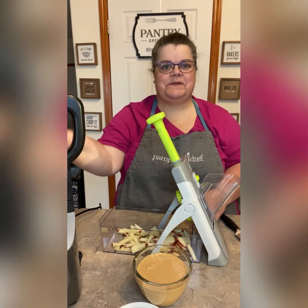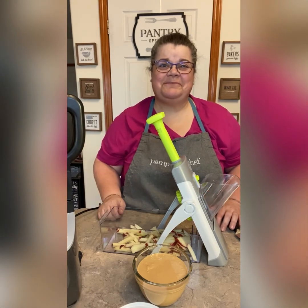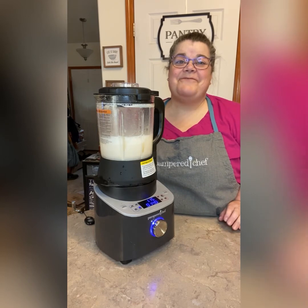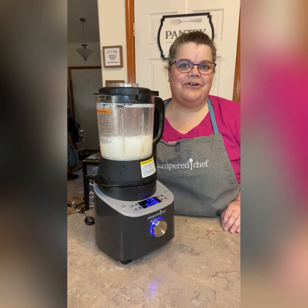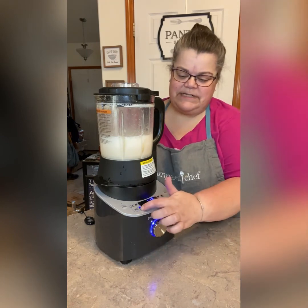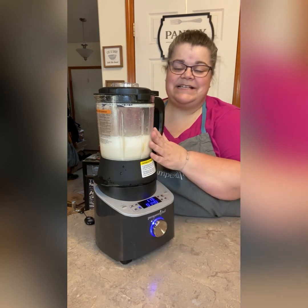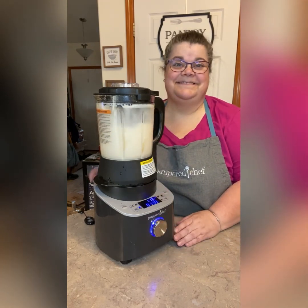If you have any questions about the cooking blender or the rapid print mandolin, please let me know. I forgot to tell you the best part — it cleans itself! I put in three cups of water and a couple drops of dishwashing soap, put it to heat, heated wash, and it's going to clean itself. That's so good.